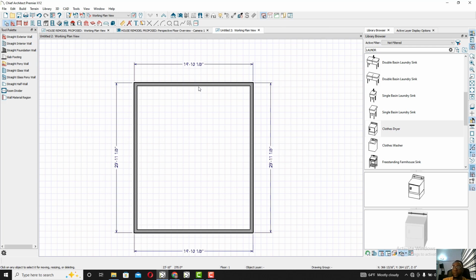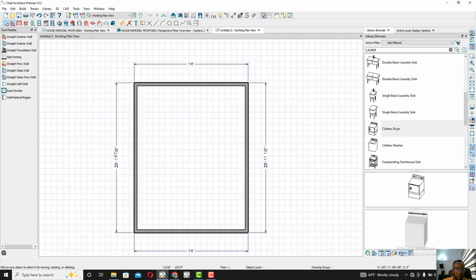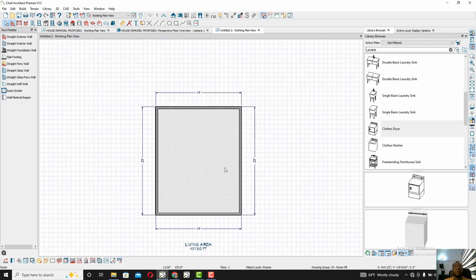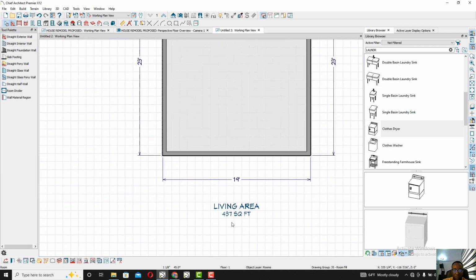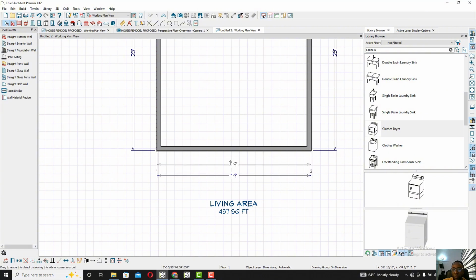So the program will give you automatic dimension sizes. You can equally change this to 19 feet while you change this to 23. All you need to do is highlight the wall and it's done. So let's say we're having about 400 and something, 437 square feet.